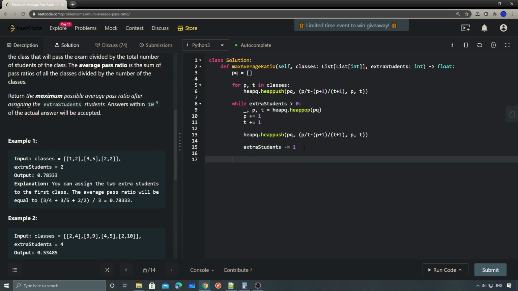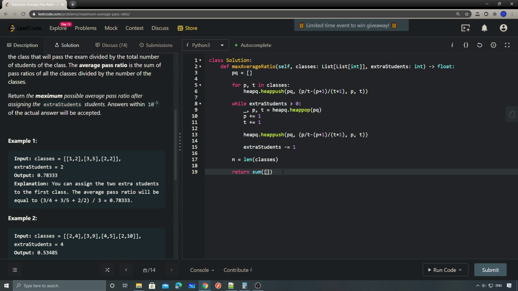And after that, we just need to return. First, the length of the classes, and we can simply return the total sum of the pass ratios. We can use this p and t to calculate that.